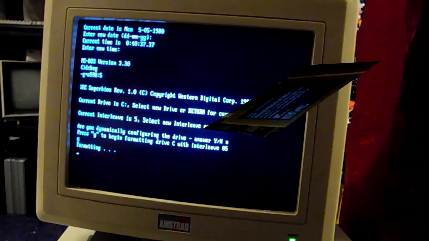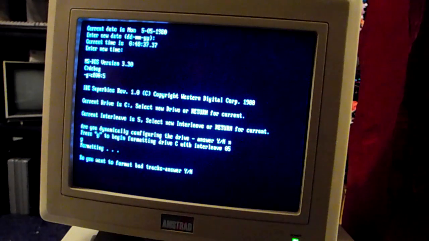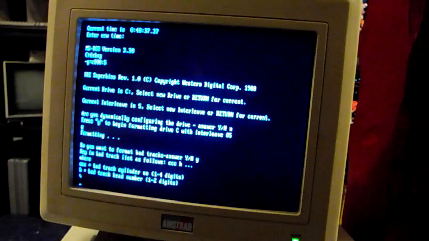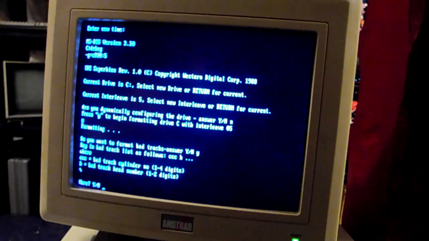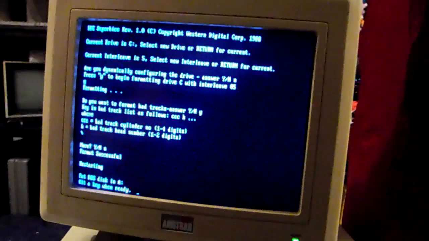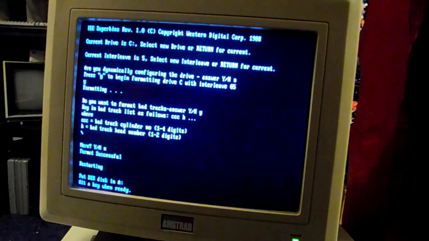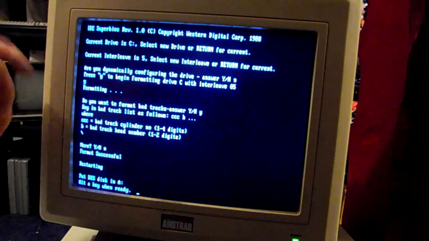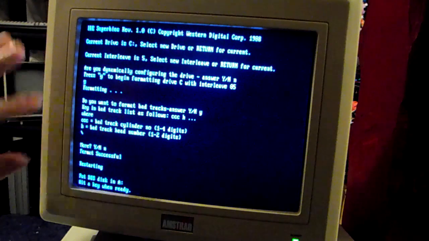Right, a while later, and it's asking if you want to format bad tracks, yes or no. Of course we do, yes, to get as much good info as we can. Do you want to format bad tracks? Yes? Key in bad track list as follows. Okay, maybe not. Maybe we don't want that. Or no. Okay, so learn from my mistakes there. If you put that in, it's going to want a list of bad track cylinders and sectors and all that, so perhaps no on that one.